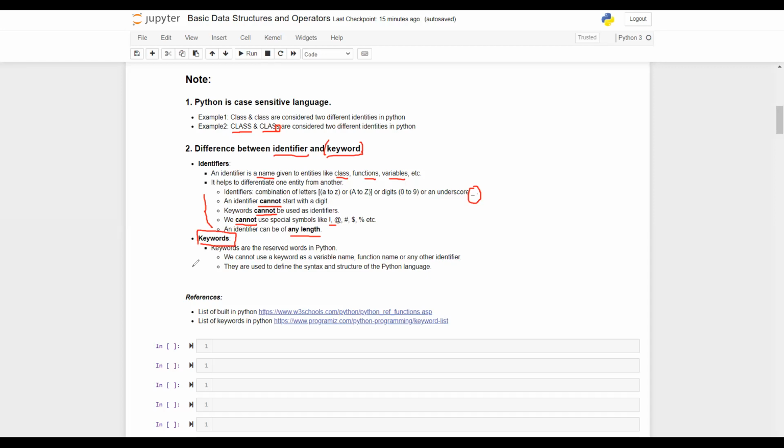So what are keywords? And why do we even need to know about them? As per the Python definition, keywords are reserved words. What that means is these are words which have a predefined meaning. They do have some predefined meaning in the context of Python. We may interpret and understand them, and they can have a literal meaning outside Python, something different. But within Python, they have a predefined meaning, and that needs to be respected.